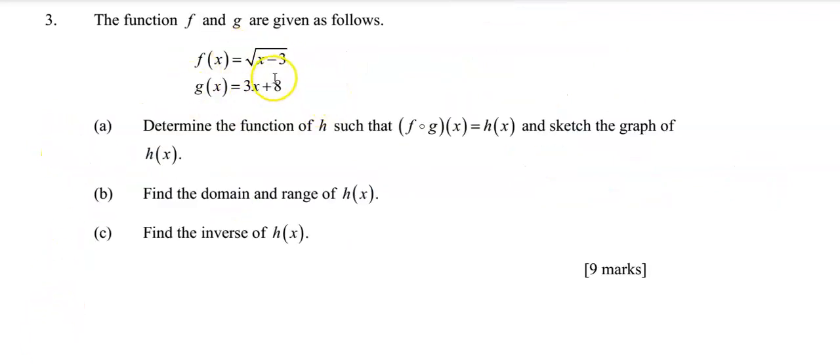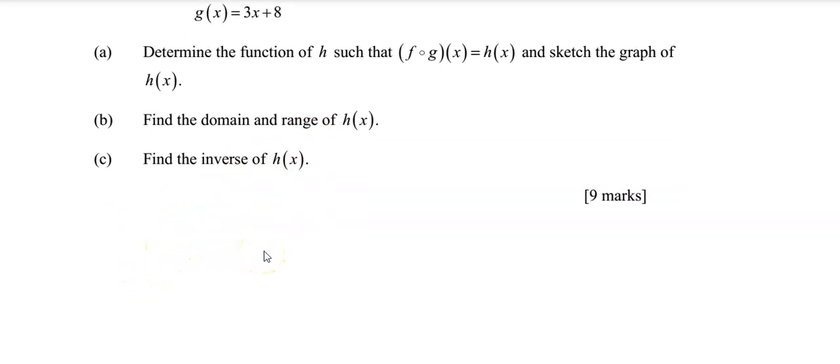For the third question, we have been given the f(x) and the g(x), and then we are asked to find the h(x), where the h(x) is a composite function of f(g(x)), and sketch the graph of the h(x). After that, we need to find the domain and the range of the h(x), and after that, find the inverse. Okay, this question asks us to find the inverse, meaning that the inverse, of course, surely exists. Okay, we don't have to check, so we need to find the inverse of the h(x).